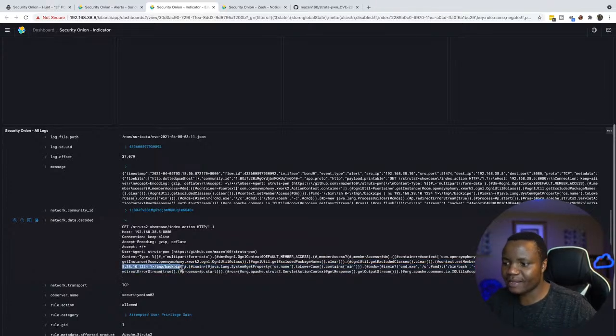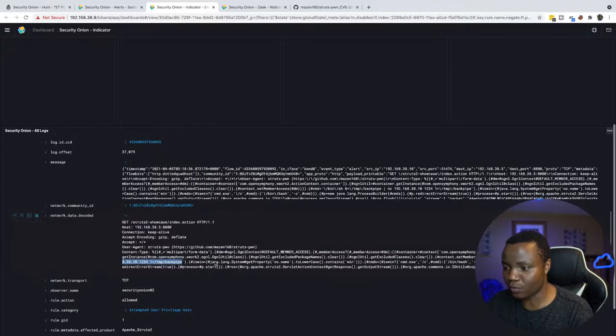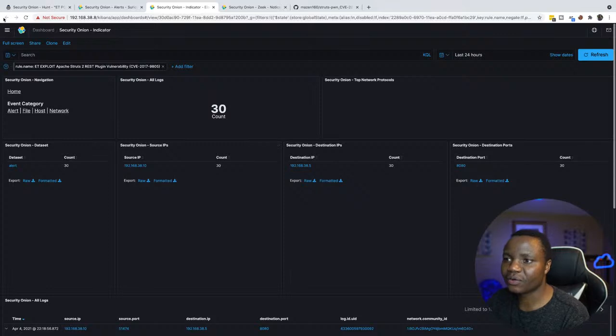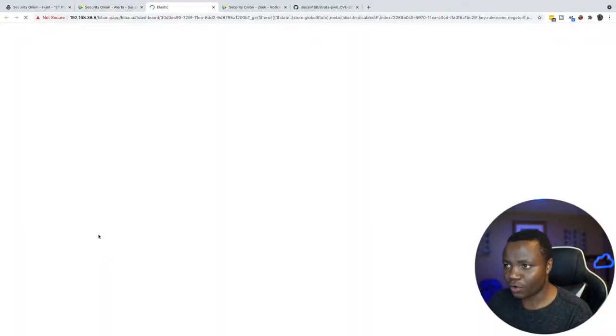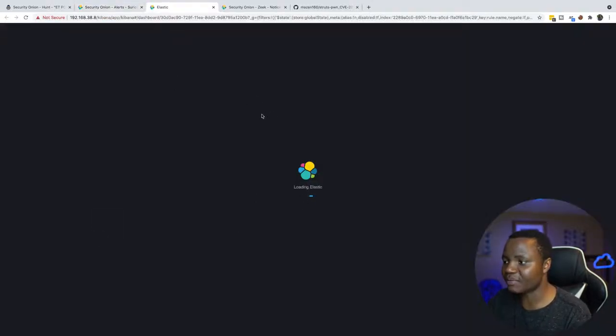So you can then grab this and write your report and say, this is what the attacker did on my network. Or if you are looking at this, you'll be like, wow, this is terrible, of course, because someone has remote code execution on your systems. And as you can see, this is when we ran those commands. But we did get caught multiple times on that Struts thing though. Not just once. A lot of logs were generated by that just one alert. And let me show you what that looks like here with a count.